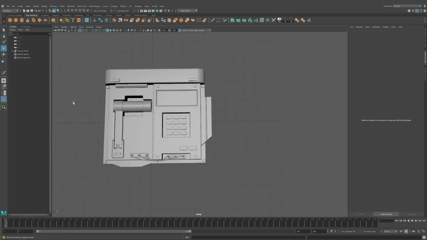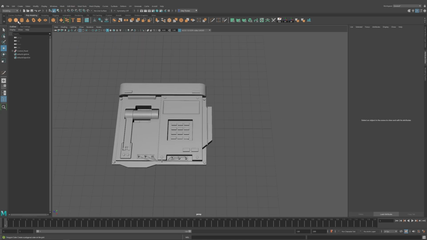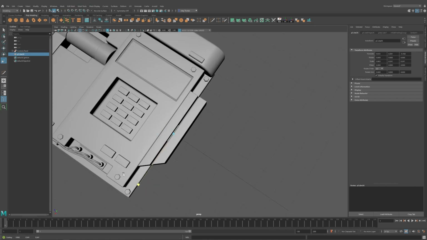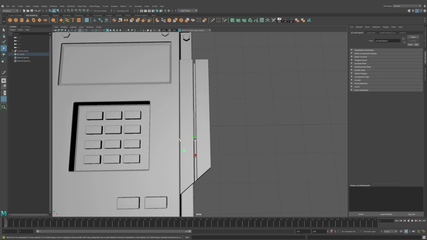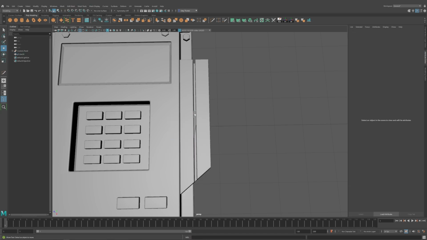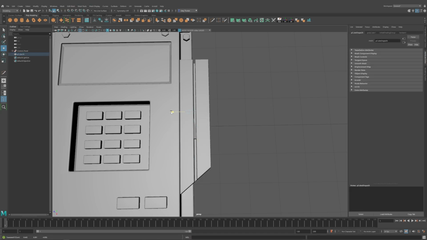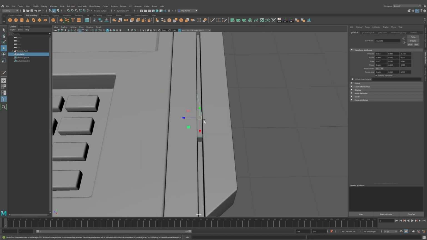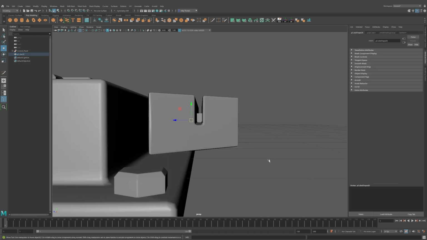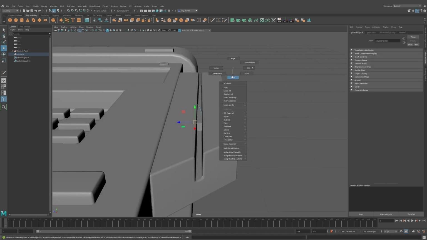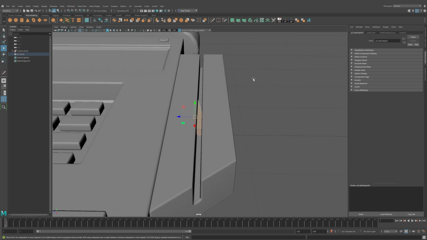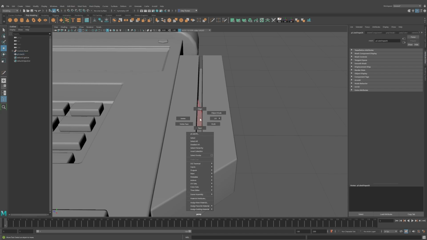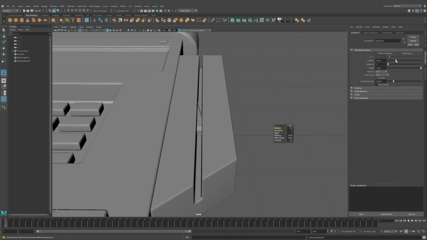We're ready to texture. Just kidding, we actually have a few small things to do. Now, really quickly before I exported, I thought I would add a few extra little details. There's always something that I feel like I should add extra. So one little detail I wanted to add was a little cube in the side of this card swipe. It was just looking too open, and there should be something in there. So I'm just going to squish in a little cube to hopefully make it look a little bit more realistic. And obviously delete those unnecessary faces and then give it a small little bevel.